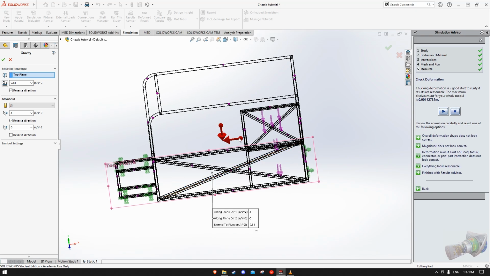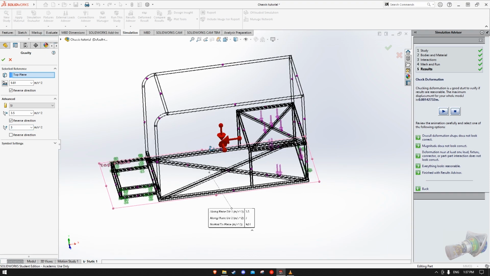And now braking, the weight is shifted towards the front. Let's say the braking acceleration or deceleration is 3.5. Just add 3.5. In this case, I'm going to do the combined braking and cornering. So during cornering, the weight is shifted towards the outer wheel. Let's say 3 meters per second squared as well, just like that.